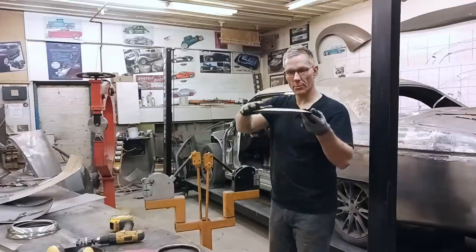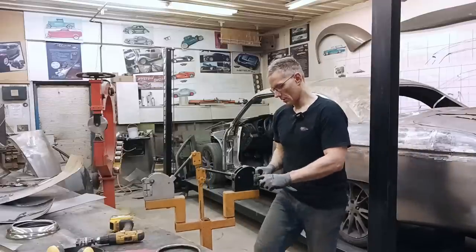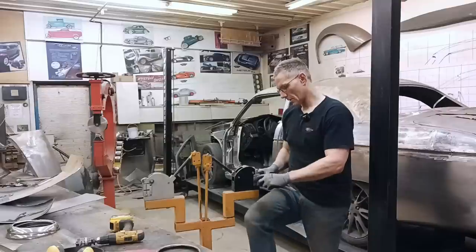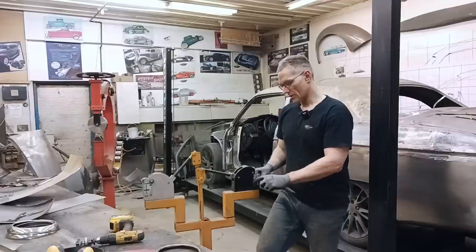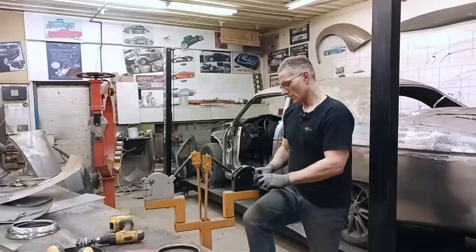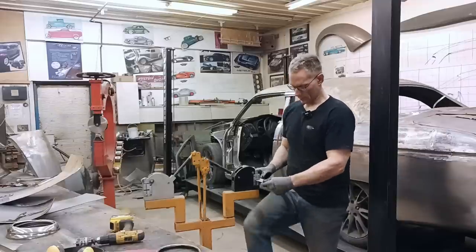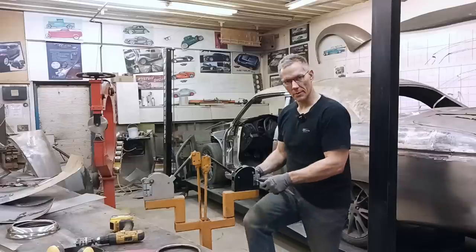So check that out. First time around, look at the shape we've attained already. Just keep pushing the pedal with your foot. You can also stretch the inside edge, and that'll kind of give you the same effect as shrinking the outside edge. But I'd sooner shrink it down. While you're doing this, you can think about the meaning of life.